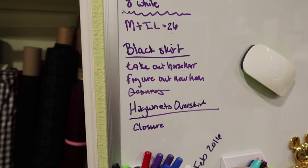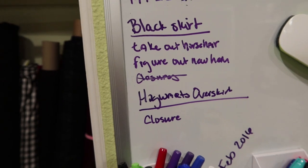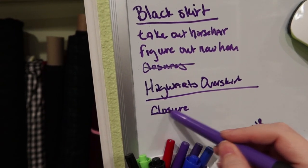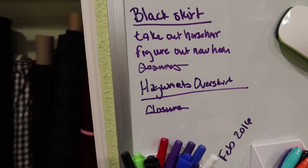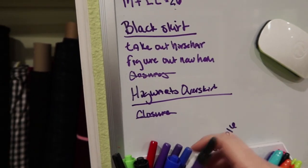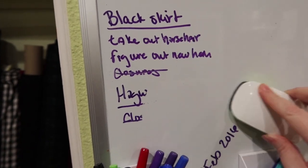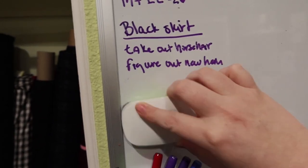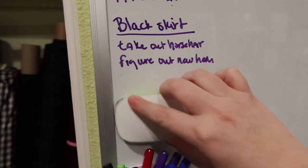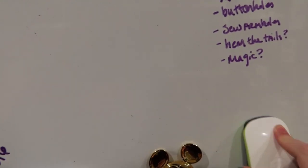This doesn't really have anything to do with Merida, but I did the closure on the black skirt and then I just came and did the Hogwarts overskirt as well. So I got closures done, so that's cool. I'm gonna do a little satisfying thing for me, which is this. And then I realized, because we've already done the wig, obviously, that this could go. That makes me happy.